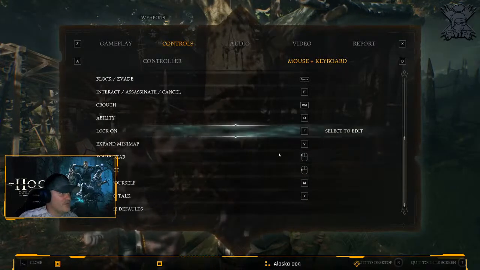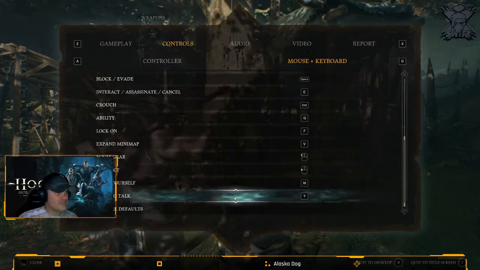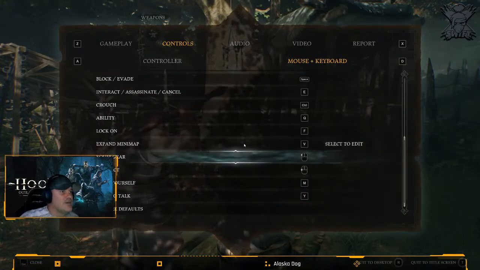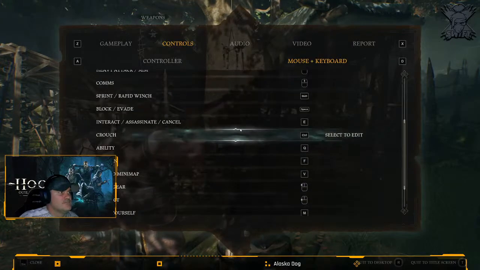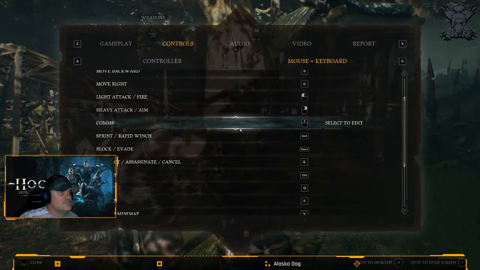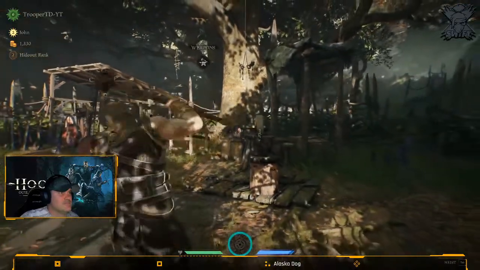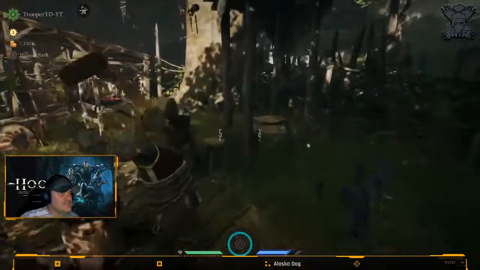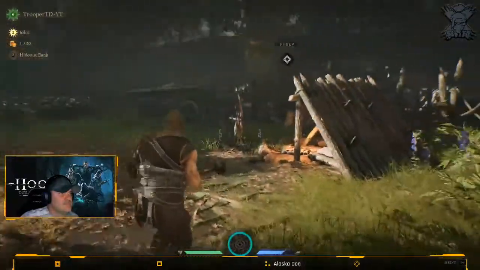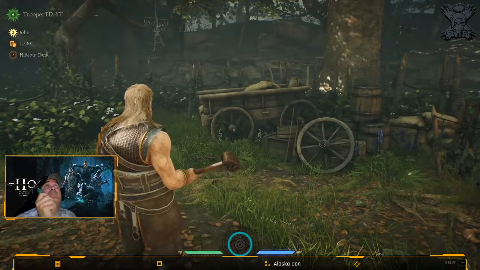Something today wouldn't let me change my push to talk key, so I gotta constantly go over there, click it, and all that crap. The big thing is I got to learn how to parry, because parrying right now is pretty bad. My parrying's pretty bad.